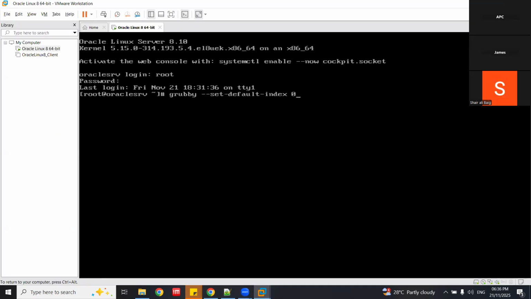Go to open the grub configuration file. Where is it? You need to see. Do not edit that manually, because these files are a little trickier. So grub2, boot grub2, grub.cfg is there, right?